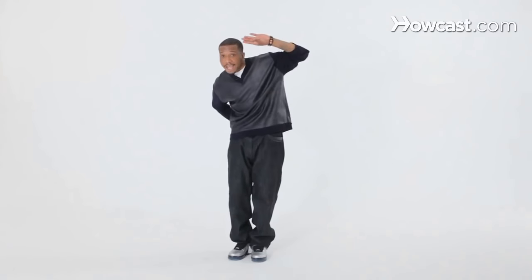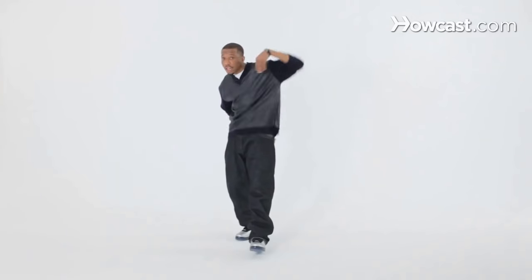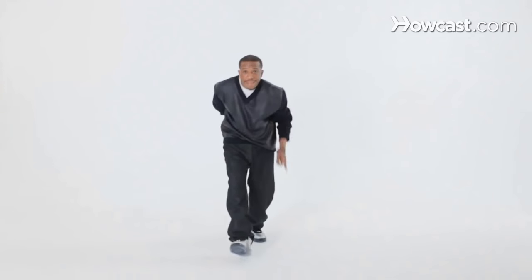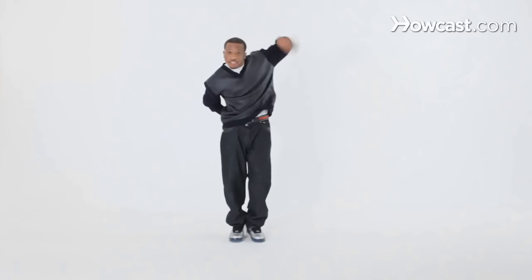And that's where the lock comes in, and six, and the lock is here, lock, lock, boom. So lock the arm, lock, drop, lock, drop, lock, drop, all right? So let's take it from the top slowly. So we have one and two, three and four, five and six and, six and. So that's a lot. Lock, drop.